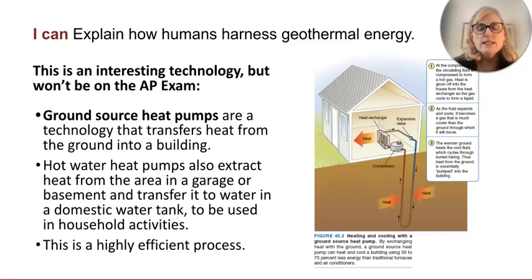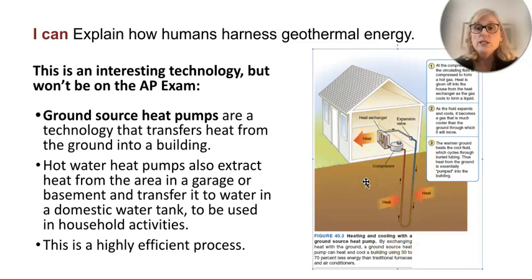Okay, now this is something called ground source heat pumps. This is an interesting technology, but it is not going to be on the AP test. Basically, during the winter, you pump cold air from your house down underground. And remember, the ground is going to be a consistent temperature underground, maybe like 68 degrees. So if you pump air down here, it can heat up air in the winter. It can cool down air in the summer. And you just keep circulating it like this. So buildings use this, eco-friendly buildings use it, homes use it.